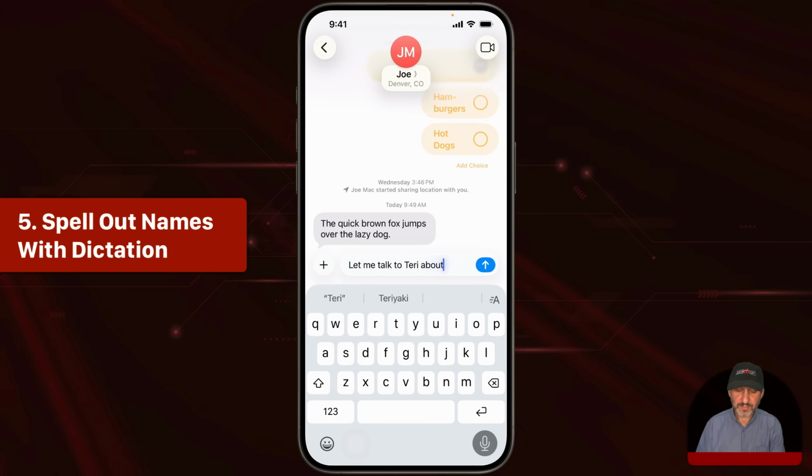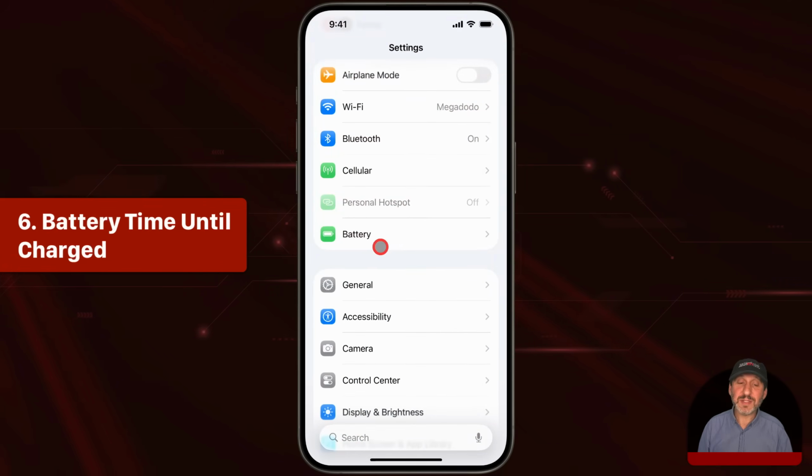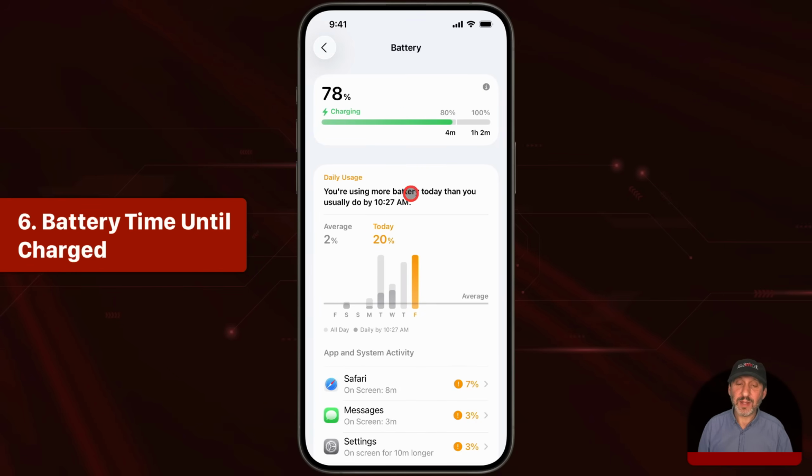About this. There's a small new feature in the Settings app. If you go to Battery, and then you have your iPhone on a charger, it will show you here how long it should take to charge, either to a partially full charge. You see 4 minutes left here till it gets to 80%, but also until it gets to 100%. It'll take 1 hour and 2 minutes at the current rate.